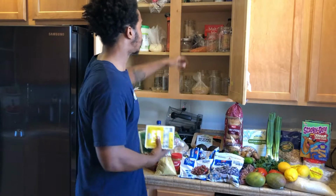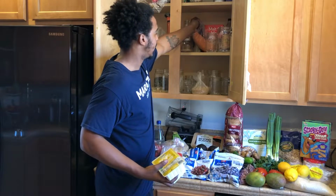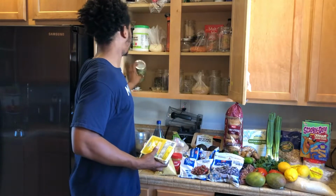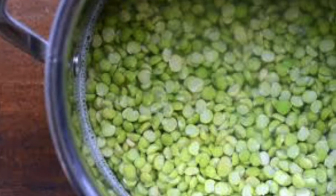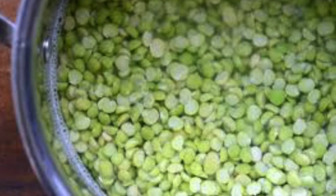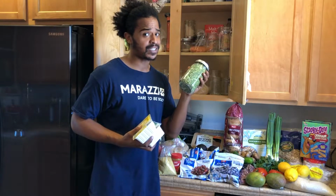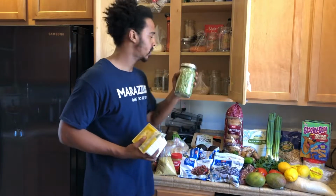Okay. Other protein sources, while I have this open, is our lentils. Very high in protein. I think about 2 servings of lentils is 25 grams of protein cooked. And then I also have split peas. We're kind of going on a tangent, but it's okay, this is important. This is about similar to lentils, about 10 to 12 grams of protein per serving.